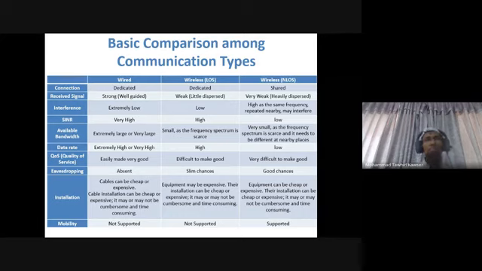The third point is interference. These things will be clearer as we go through the course. Interference is when some other signal is also getting to your receiver. That's unwanted, but you have it. In the case of wired, you almost don't have it, because it is very difficult for an outside signal to get inside the wire. For the LOS case, everything is in the air, so it is possible that some other signal gets in. But if everybody is using separate frequencies, then normally you should not have it.